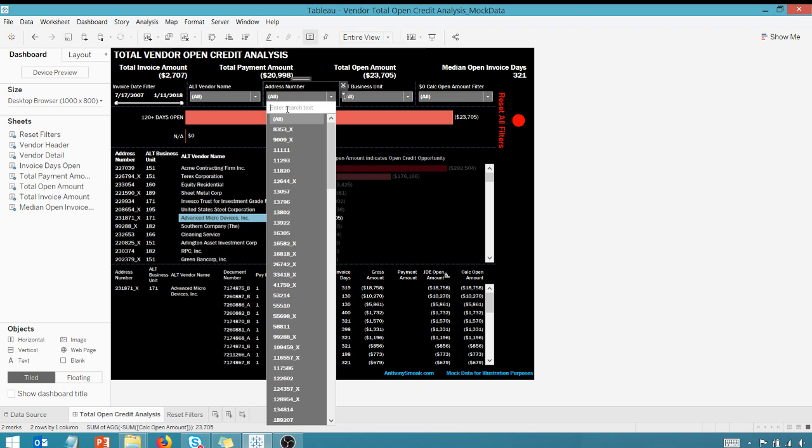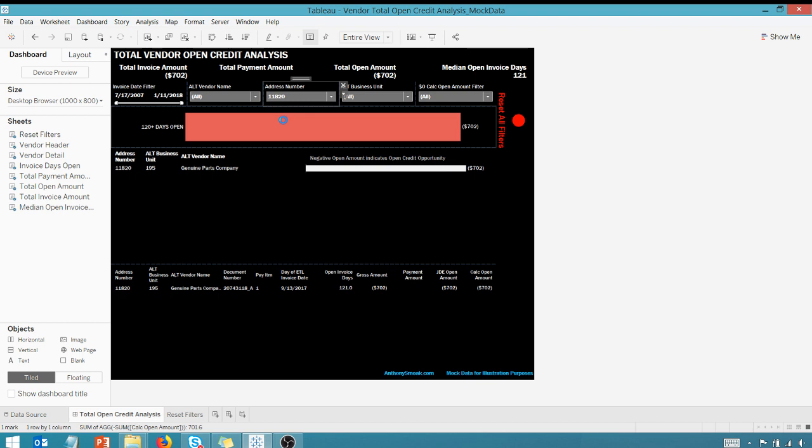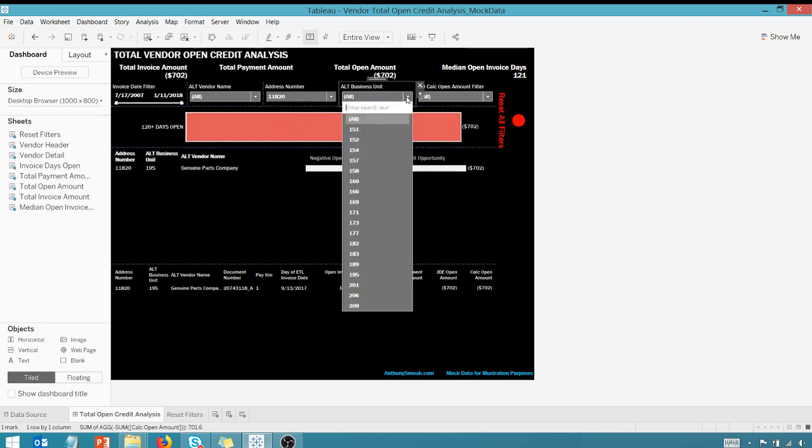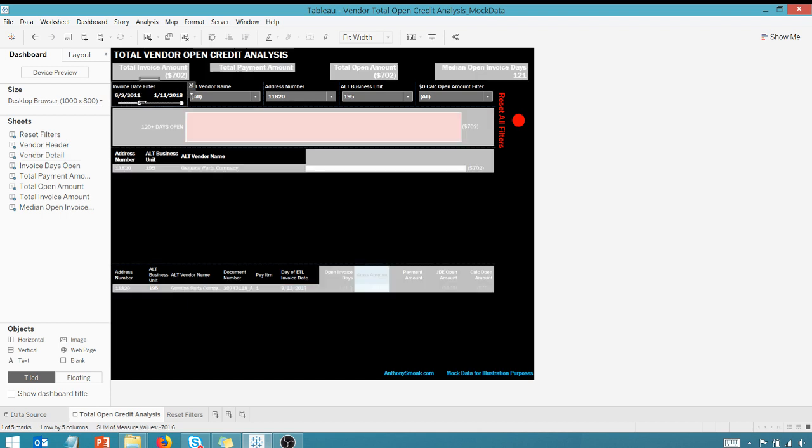Again, I'm just picking things here to populate filters so we can get those out of there. Right. Oh, here, just pick this guy. There we go. Business unit is 195. Let's just do that. That's fine. And $702. That's not a lot, but let's put a date filter in here.